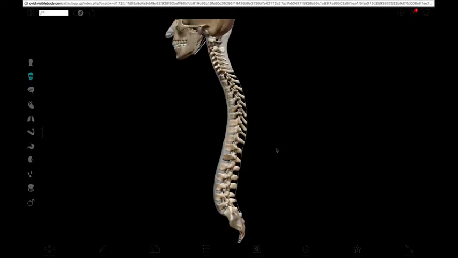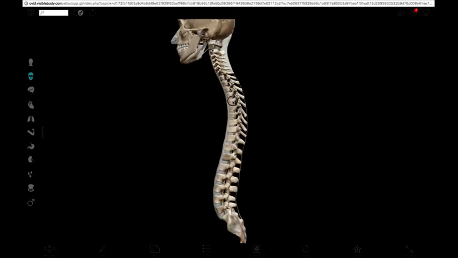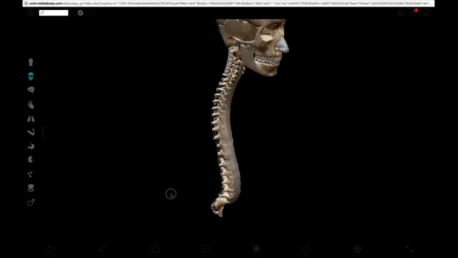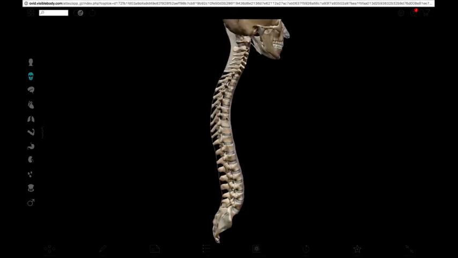Scoliosis is always abnormal. Okay, so when we look at the cervical spine, we can see these vertebrae. Now, what we're going to do is pull out a vertebra here, see if we can identify a couple individual vertebrae for you guys to look at.